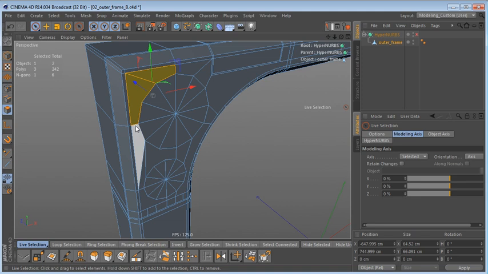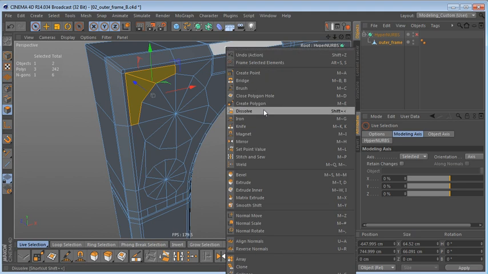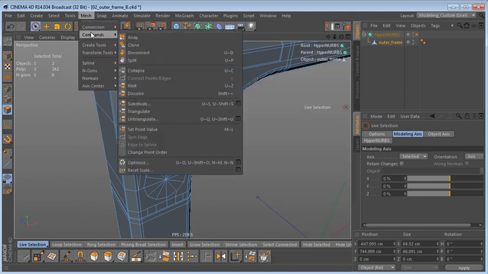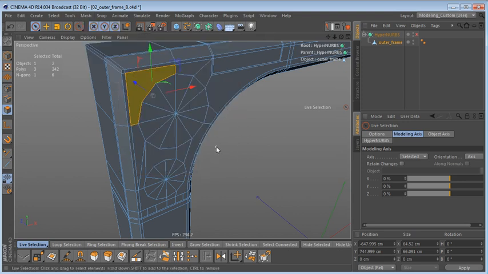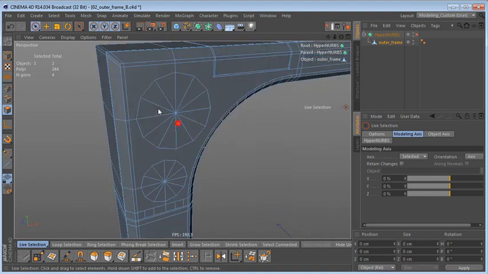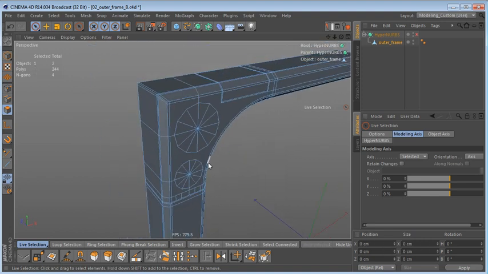Okay, so I'm going to select these polygons here, and we can use either Dissolve or Melt, which you can't see because it's outside of the recording screen. So again, Mesh, Commands, Melt. I'm going to use Dissolve here. And now let's go ahead and select all of these polygons, and I'm going to use Dissolve again to turn these into one big n-gon for now.